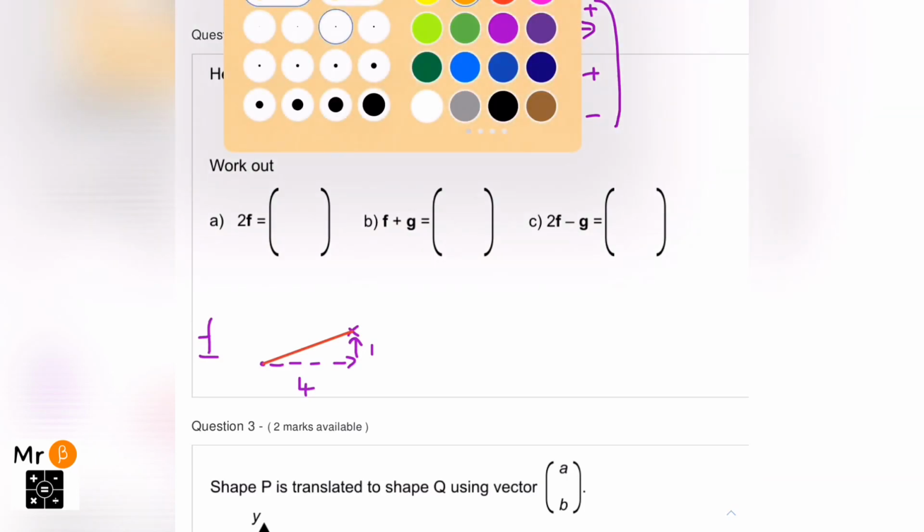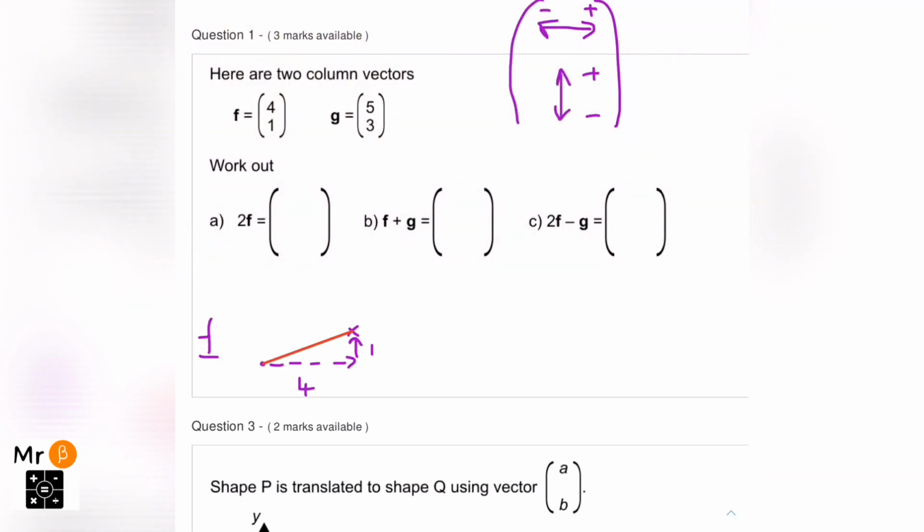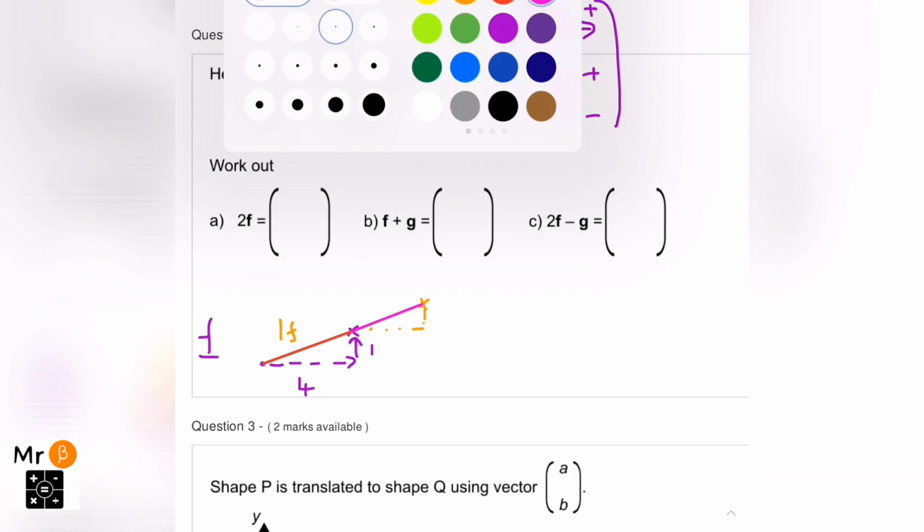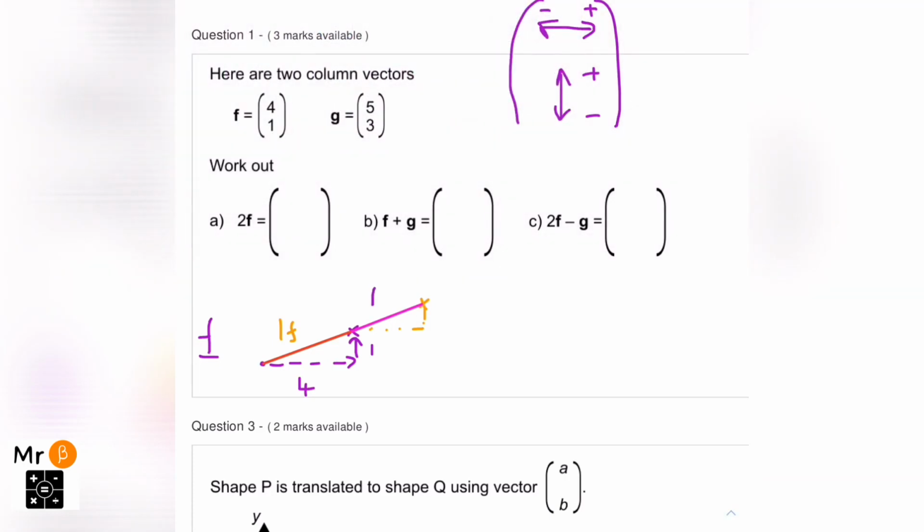It's then asked us to double this. So again, we've got 1f here. If we did this exact same thing again, it would move across 4 spaces to the right and up 1. So then again, if we drew a straight line connecting those together, we now have a straight line, not drawn accurately, but representing 2f.